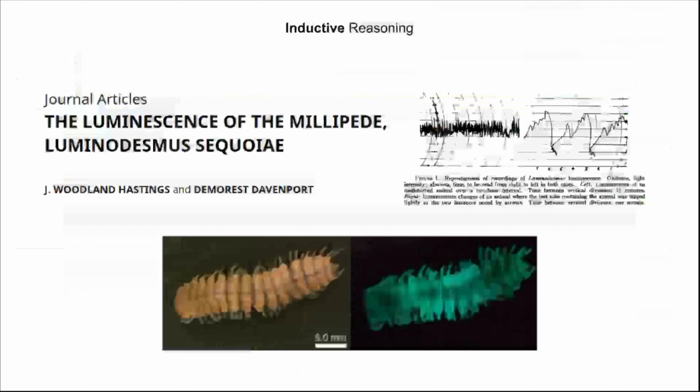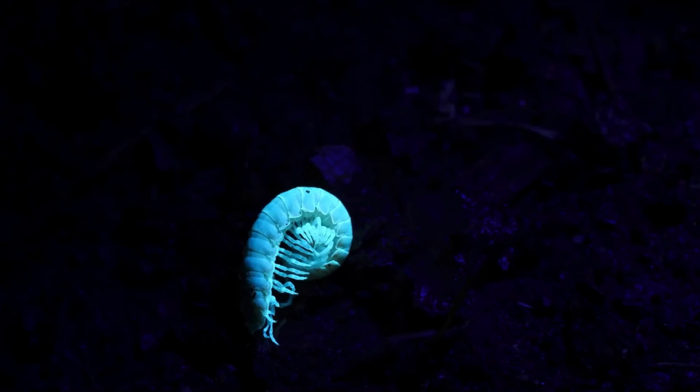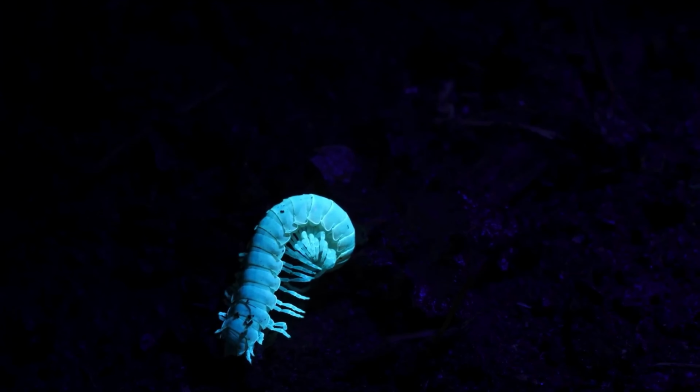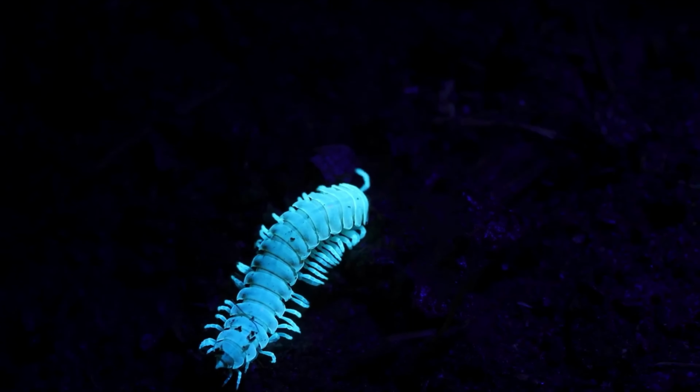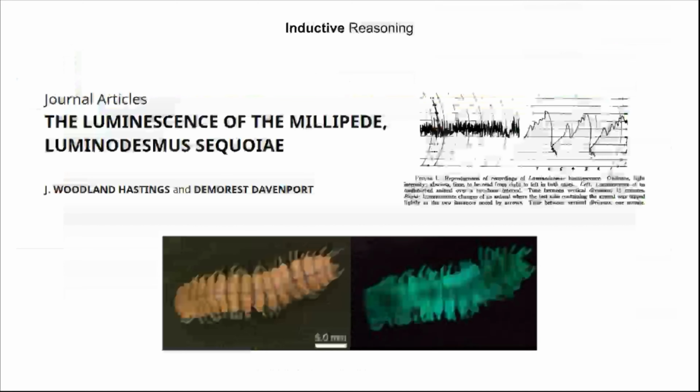Now is a great opportunity for you to think about this scenario and to make some guesses as to why this millipede glows in the dark. And that's when you'll transition from inductive reasoning to deductive reasoning. So let's say you think that this millipede glows in the dark because perhaps this is a way to warn organisms not to eat it. Let's say this is a warning color. You think that this is a warning color. In order to show that this is a warning color, you would have to make an experiment.